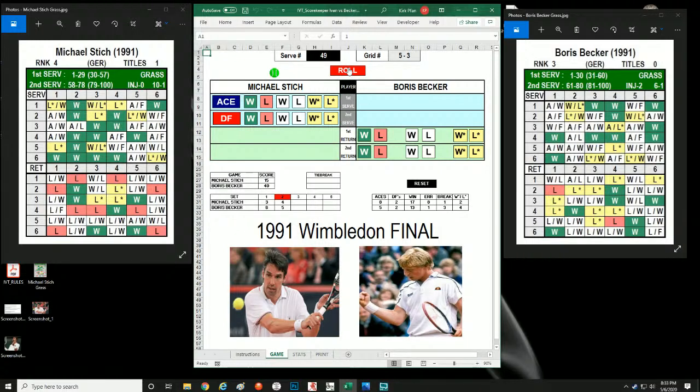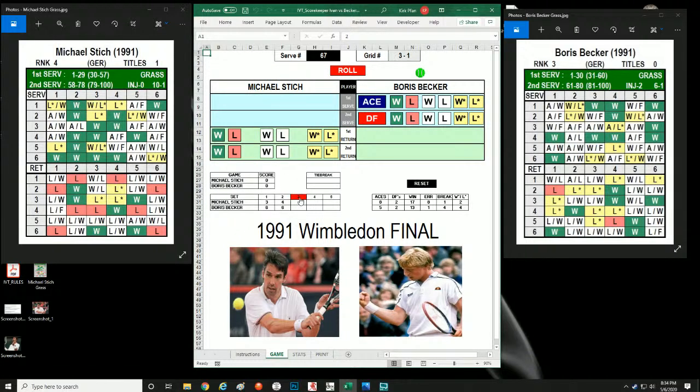And first serve, 5-3. 5-3 first serve, and that's a win by Becker. And he's going to take set number 2 as he breaks Michael Stich in game number 11. Game number 10, sorry. And that will be 6-4 for Boris Becker. And he's up 2 sets to love here against Michael Stich.